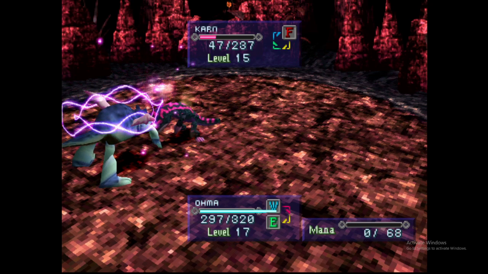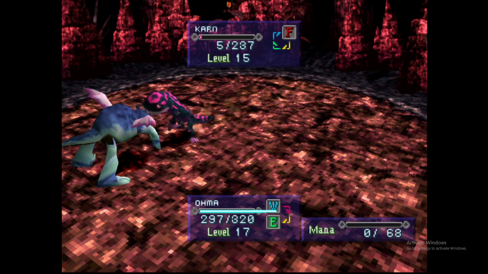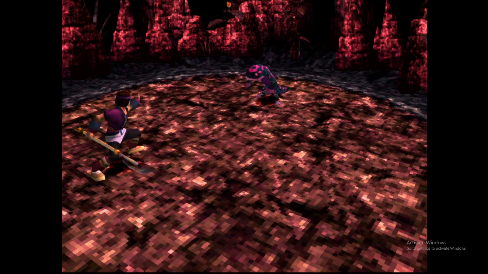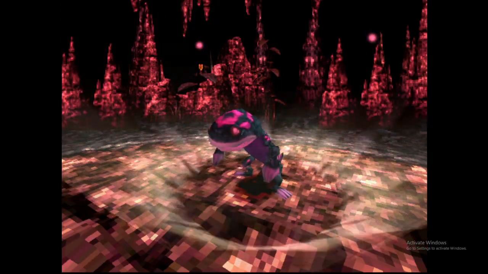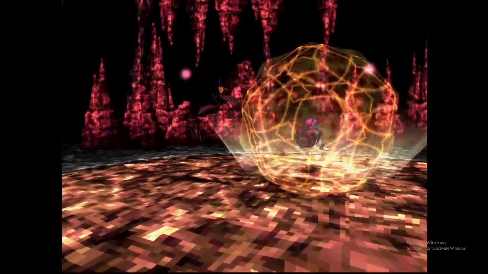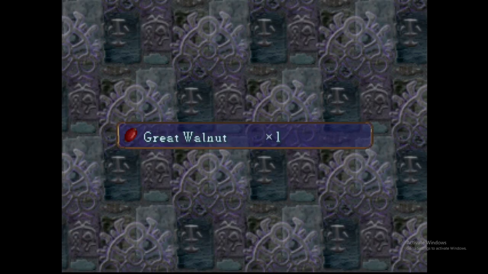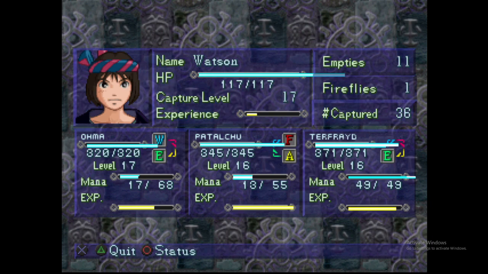So that was 42, so we should be able to get another one in. Hopefully. There we go, it's got 5 HP left. And that just reduces my MP repeatedly. It's not great. But with it only having 5 HP, it should be a very easy capture. We got a walnut! Yay! And the capture level went up. None of my monster levels went up though. But our capture level went up.